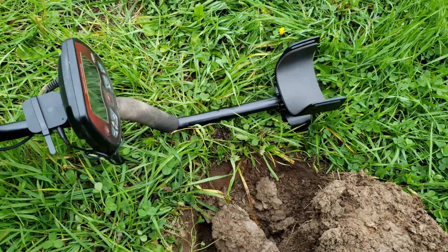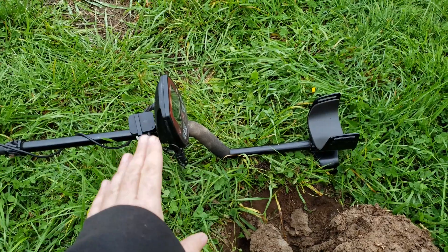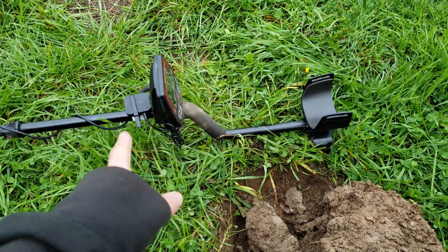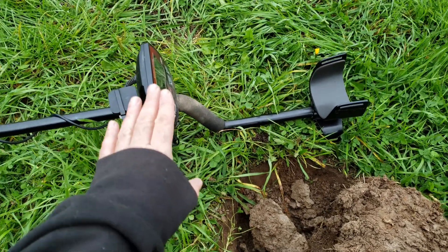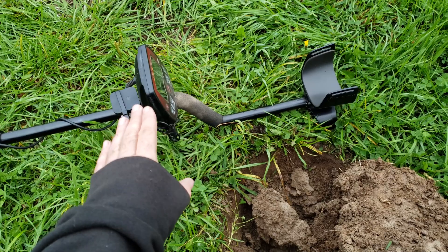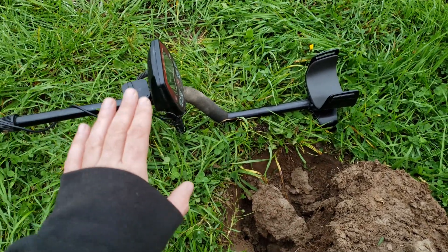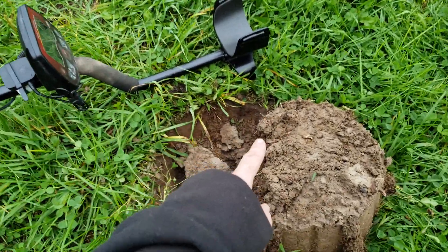It's been a while since I used this, and it is not as bad as I remembered for noise. I've got it set on sensitivity 7 out of 10 right now, and I've scrimmaged up to 30 because I'm in a nail bed — it's actually really quiet. I'm only hearing something when there's an item underneath. It's not like the Cruiser which has constant background chitter. This machine is very sensitive to electromagnetic interference — if you're anywhere near wires, you will hear it go off and it will go crazy. Now that I actually know how to use a machine a couple years in, I'm having really good luck with it.